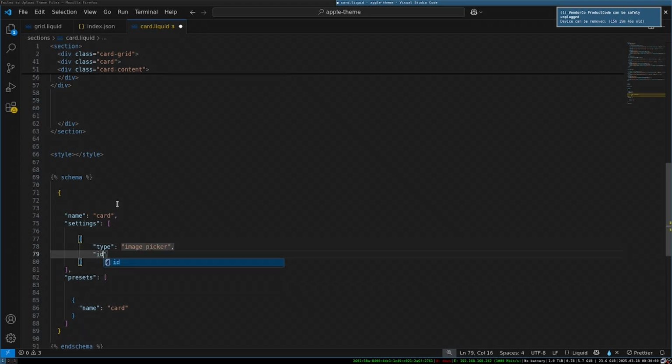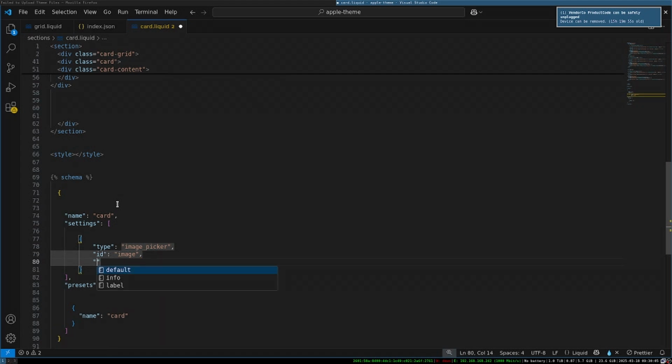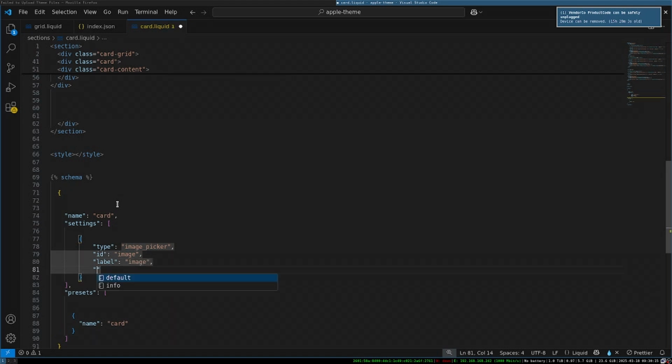Let's have an ID, and the ID is going to be image. Let's have a label, and the label is going to be just image. And then let's have some info here, just 400 times 120 pixels, PNG recommended.